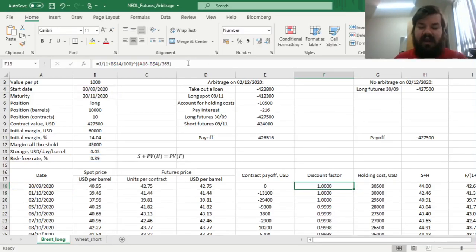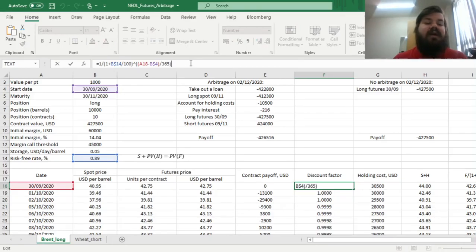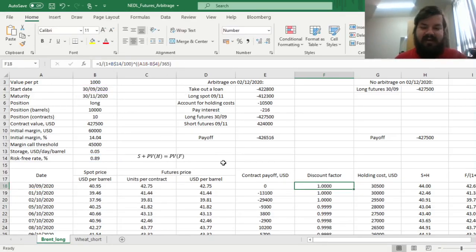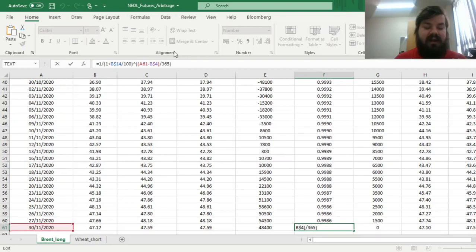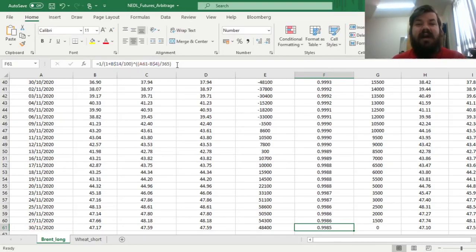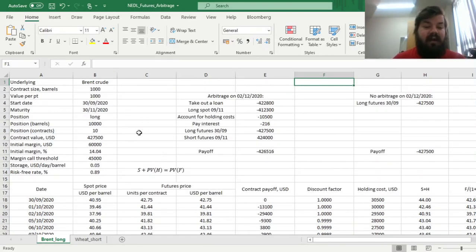Quite simple and easy. And we can see that at the start our discount factor is 1 because no time has passed yet, but later on our discount factor slowly decreases, accommodating the time value of money considerations. For example, at the very end, at 30th of November 2020, our discount factor is 0.9985. And obviously the time value of money considerations would be more prevalent if the risk rate was higher. Right now, the risk rate is quite low, so this concern is not that important, especially for short-term futures trading.